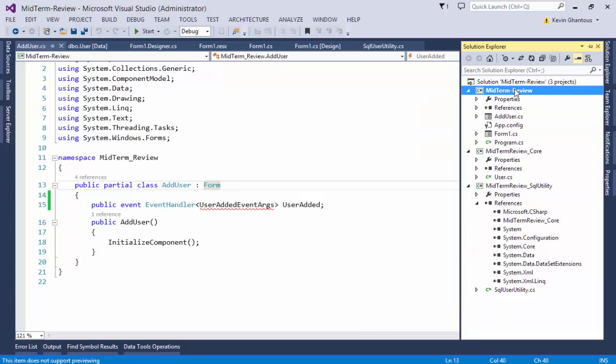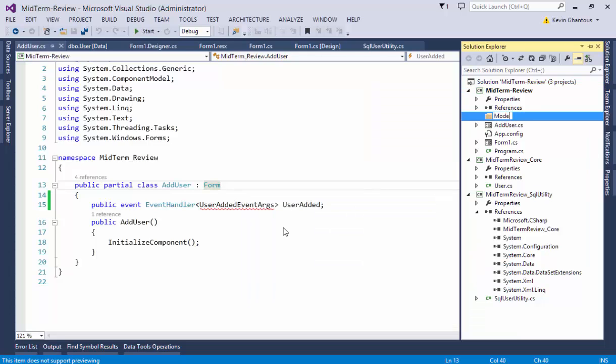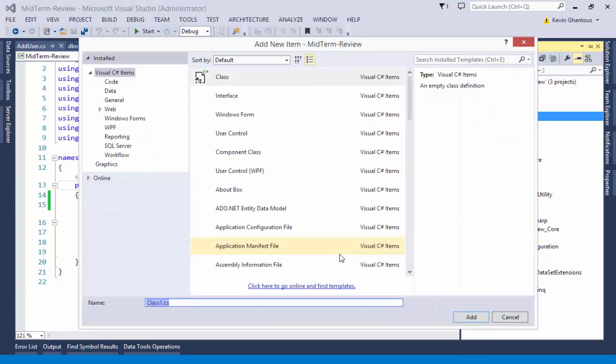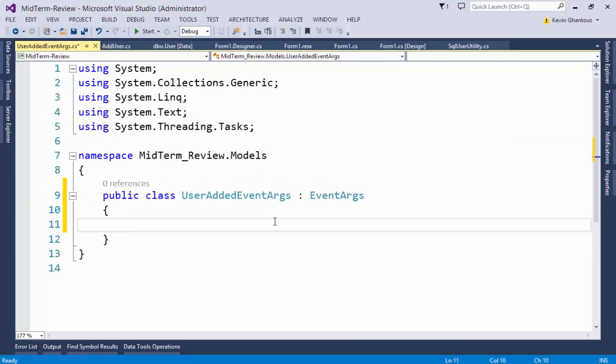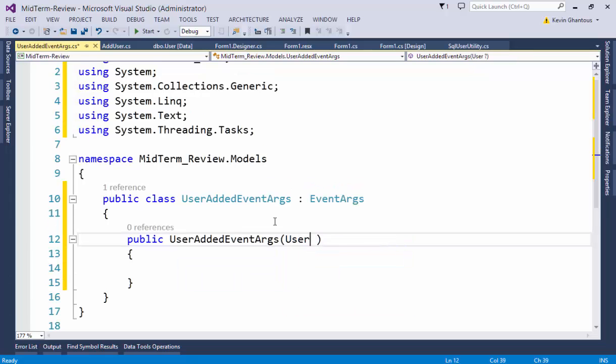So under my form project, I'm going to right click add. I'm going to create a new folder called models. And then under that, I'm going to right click and add a class called user added event args. I'll make it public. It will inherit event args. And then it'll have a constructor which will take the user object.